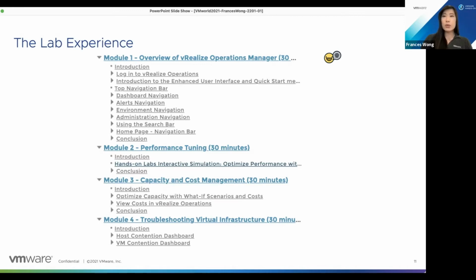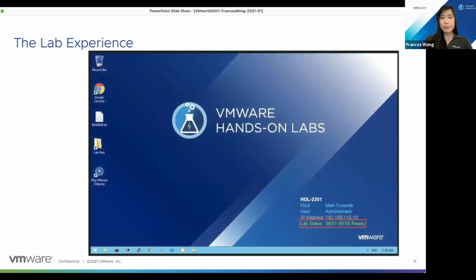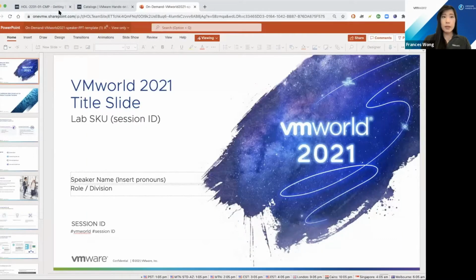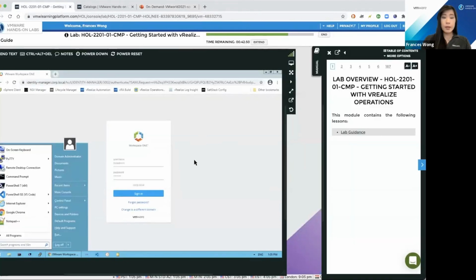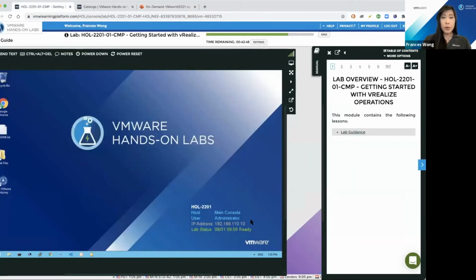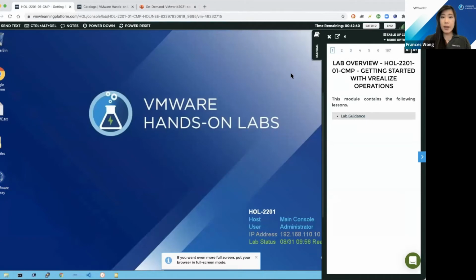So let's get you set up in lab. Let me flip over to my browser here, and I'll close this out. First things first, if you need more screen real estate when you get into the labs, you can go ahead and expand that. Now this is going to make my lab a little bit big here.